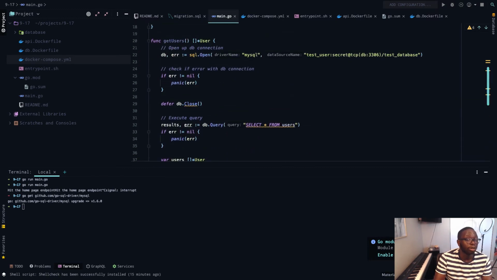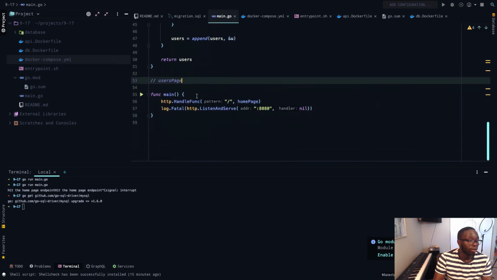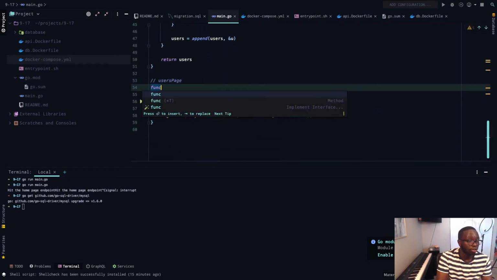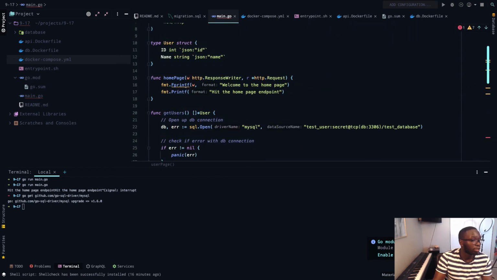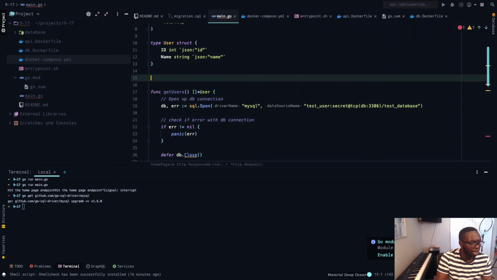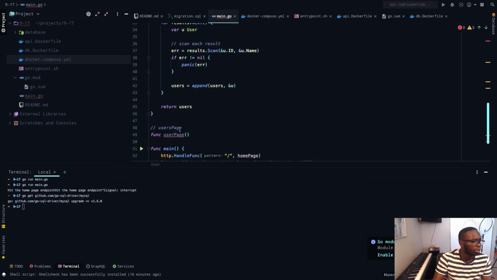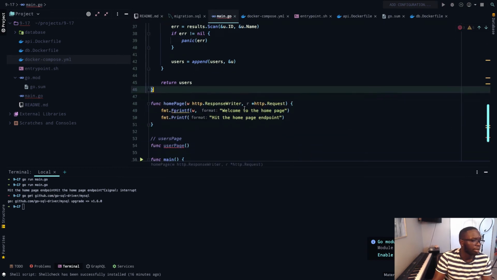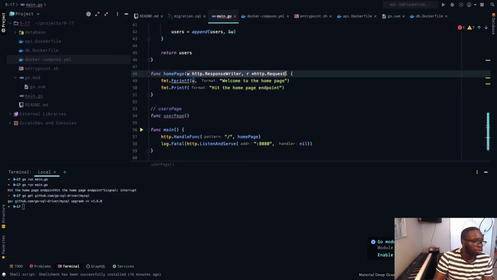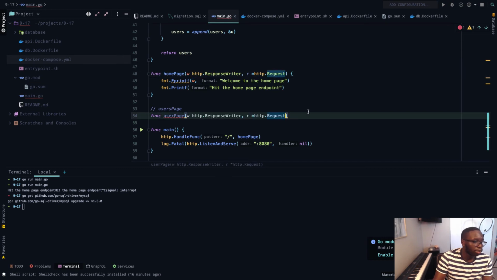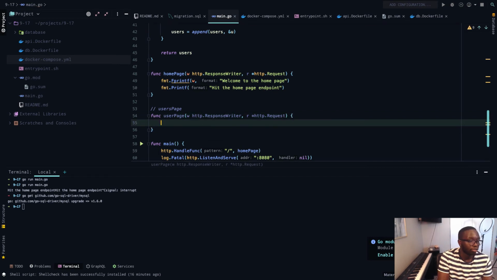So next up, we're going to create a function called users page, func usersPage, and very similar. We're just going to copy this and kind of bunch them together. So we'll put that down here. But yeah, well, first off, we want to make sure our parameters are correct. So we're going to grab some users from that get users method.